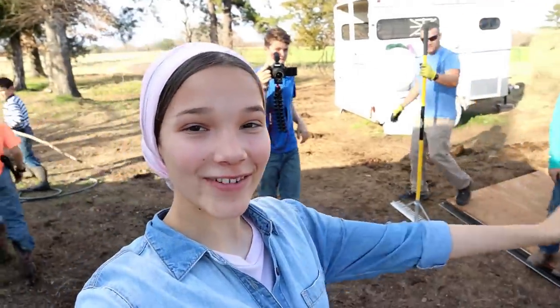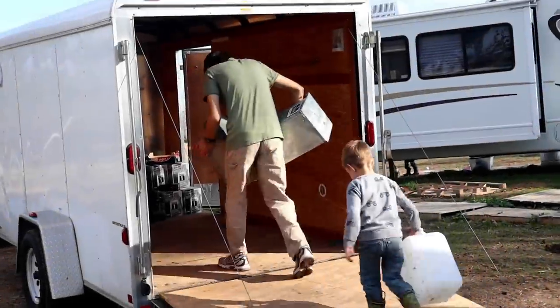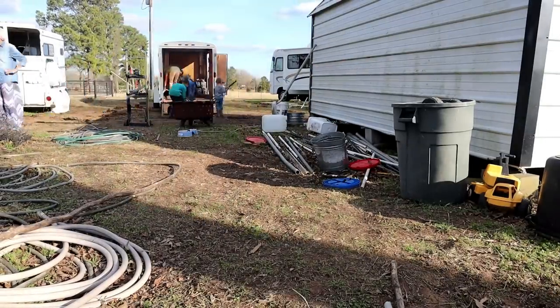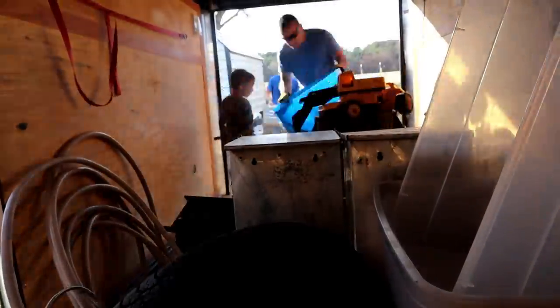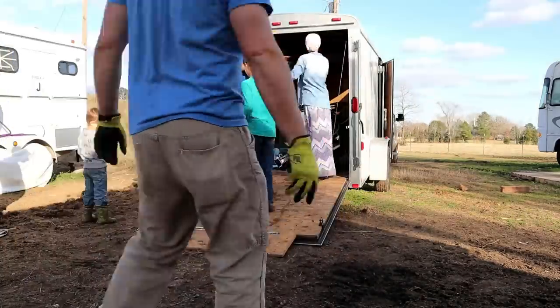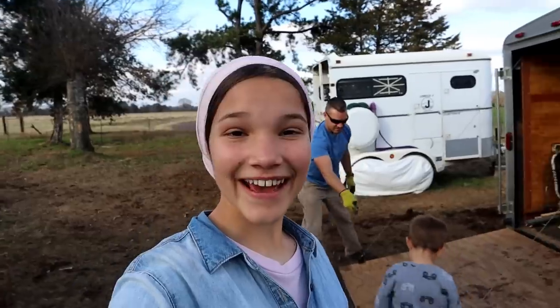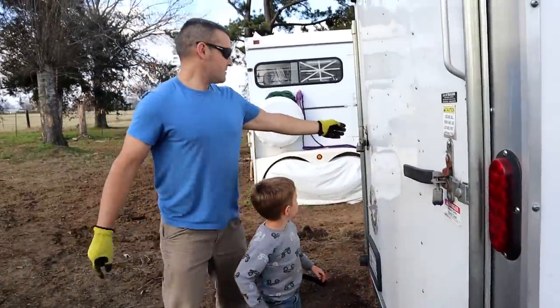Hey y'all, right now we have the Texas boys with us, and we got the trailer, and we are gonna fill up the trailer with all of the stuff over here, and we are gonna move it over to that house. So let's start filling up the trailer. Okay, y'all, we are all done with loading up the trailer. All right, John, want to help me lift it up? Now we're going to close it up, and we are going to go to the house. Thank you. All right, we can just take over this first load of outside miscellaneous stuff.